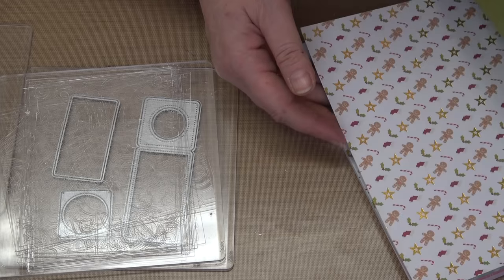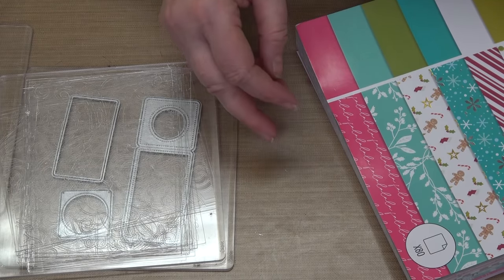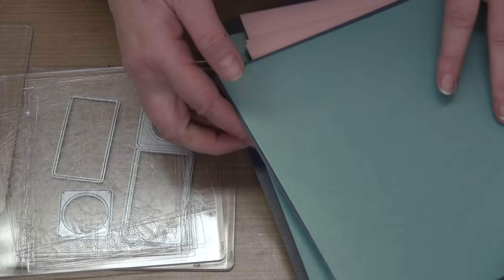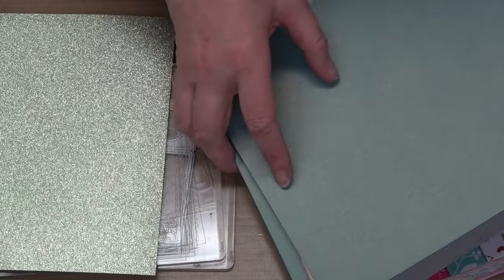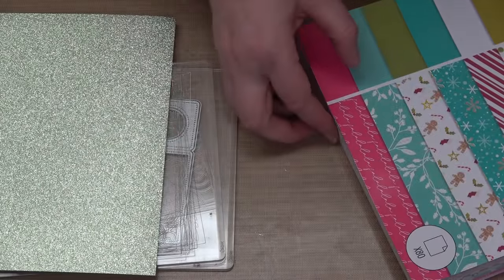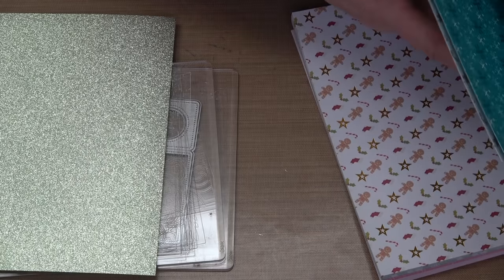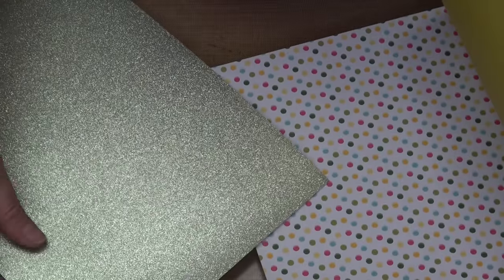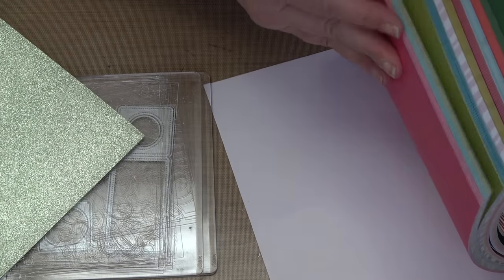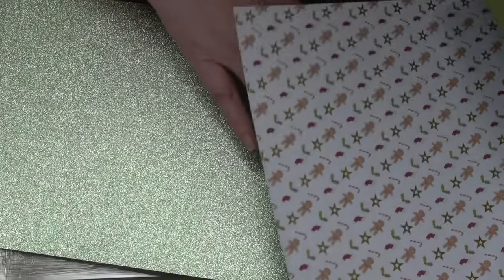Well, that's very pretty. Well, maybe. So I'm going to grab that opulent. And let's see what we do. Maybe this green glitter is certainly pretty. And then this for the mat, or that for the green glitter goes perfectly with several of the. I don't know why the muted opulent pack was called muted. It should have been used for this. It's perfect.